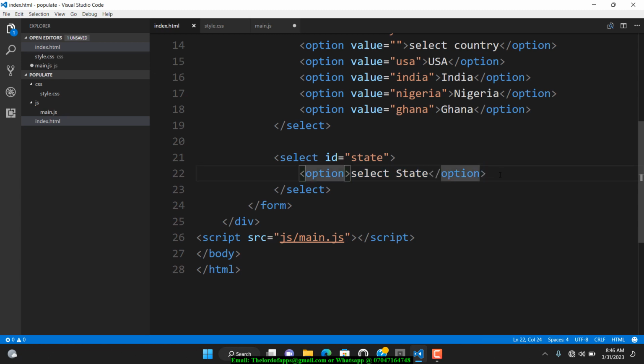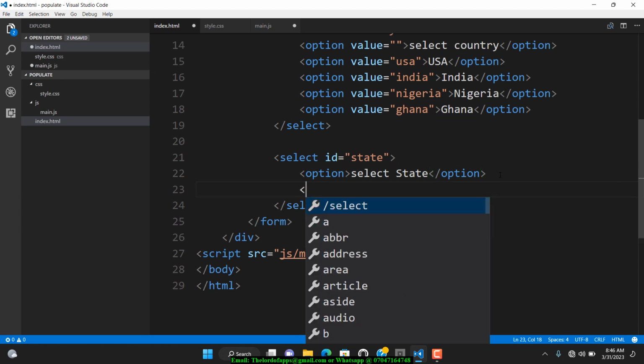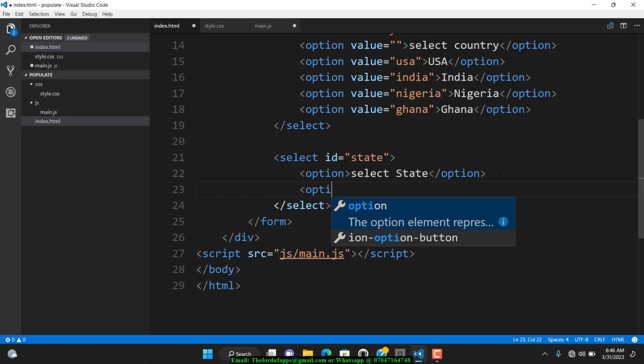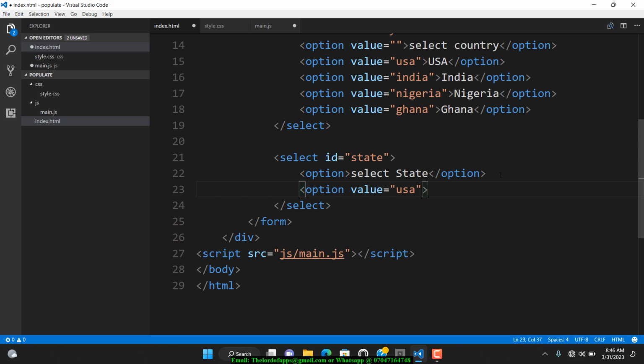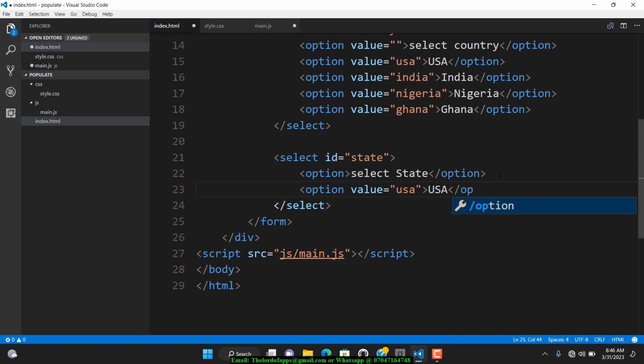But I want to look for a way to add something like an option like this, that will have a value set equal to something like USA, and then we close it like that. So this is basically what I want to create using JavaScript.